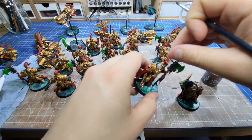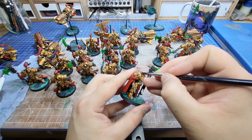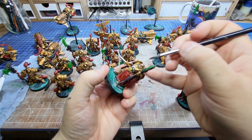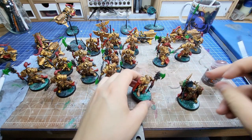While the green's drying, let's do the faces on the two guys who aren't wearing helmets. Silly, bad tactical decision. And we're going to use Guilliman Flesh and essentially just leave it at that because this stuff is magical. A speed painter's best friend for faces for sure. A lot of F's in that sentence.